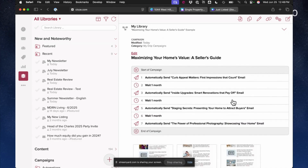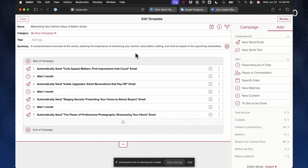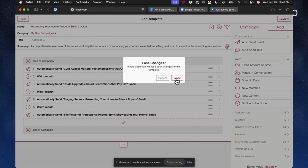And you can see each one of these has got a full newsletter in it. And I can modify this if I want. But the goal here is keep it super simple, walk through it, easy. I could modify and change any of this if I need to. But out of the gate, you may not know how to use a full campaign designer, but let the AI do it for you. So really quite handy way to do it.